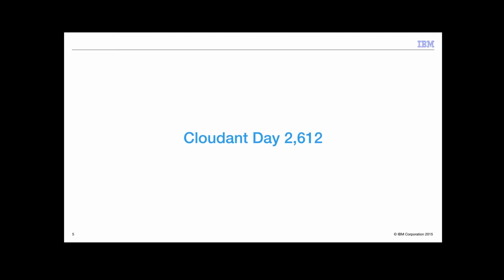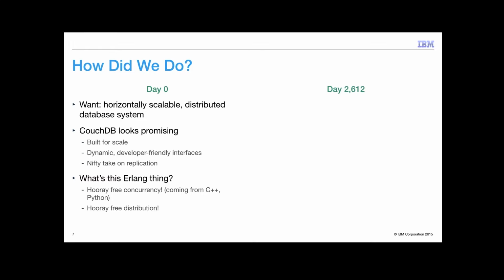So how do we do? Six and a half years later, we're still here. So I think that's one measure of success, right? CouchDB is still strong and growing. Cloudant is still delivering its service to thousands of customers every day. So something went right. And I think we've absolutely found that the use of CouchDB and Erlang underneath have been strategic advantages for us as we've delivered this service. But I think the reasons that they've turned out to be so important have maybe been slightly different than what we initially expected, right?